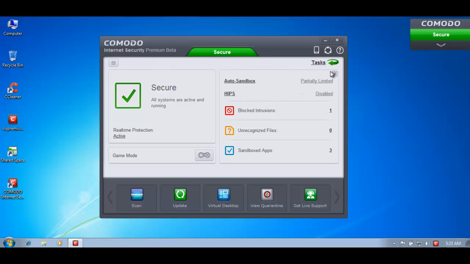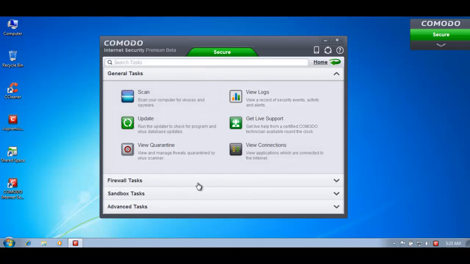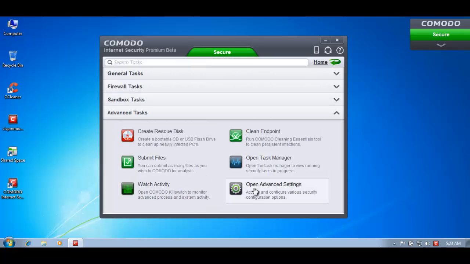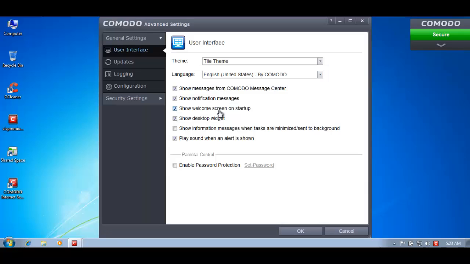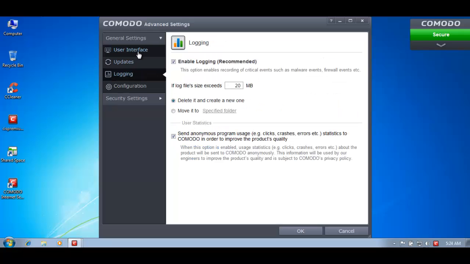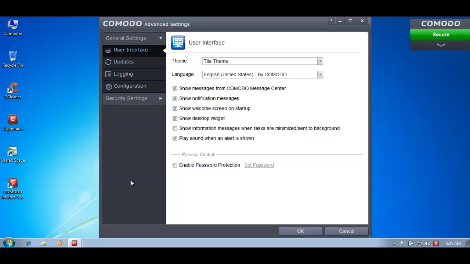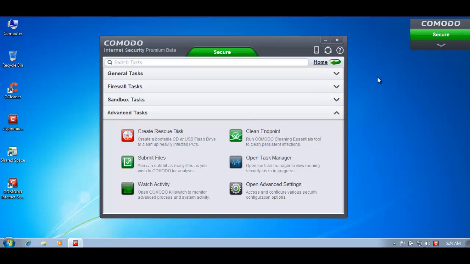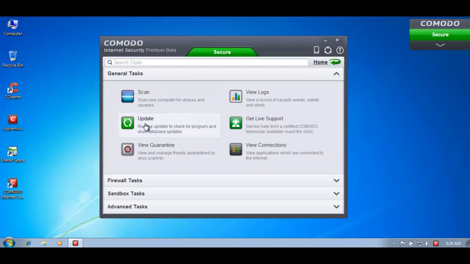Now, the underlying interface is very much the same. You still get to your advanced settings this way. This is the way it was in version 6, and that's the way it remains. So not many changes here. The user interface over here is still the same. The general color scheme has been changed, some cosmetic changes, but that's not really a thing of my concern. So it's still very user friendly, and it's still pretty much the same program.